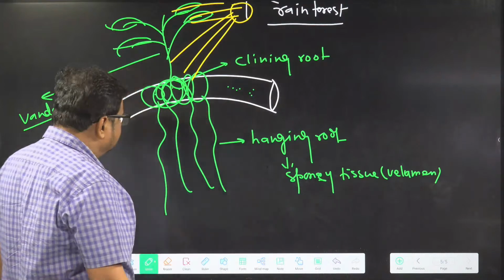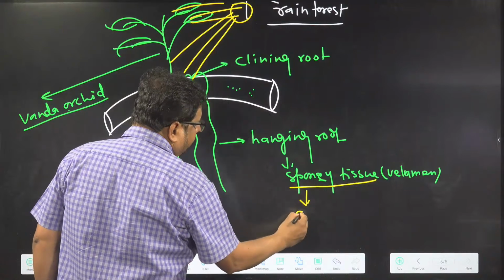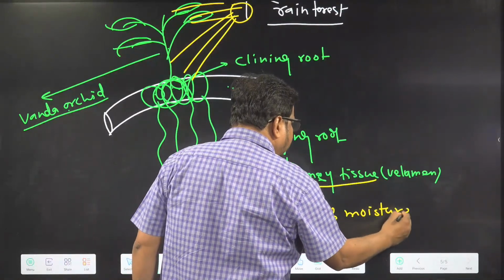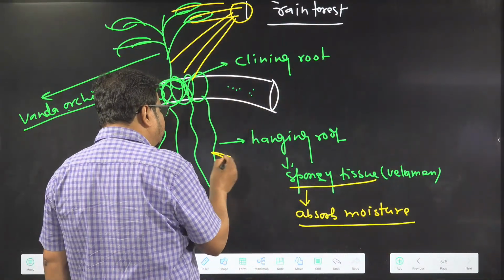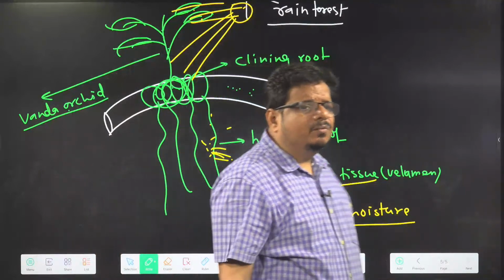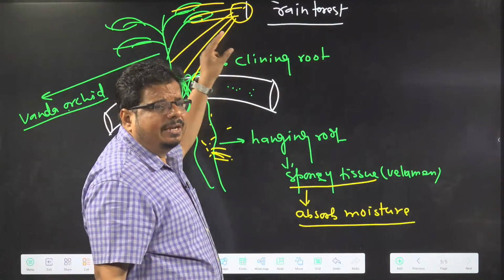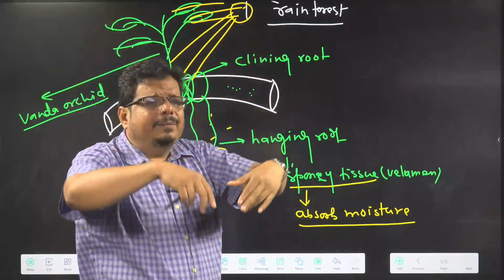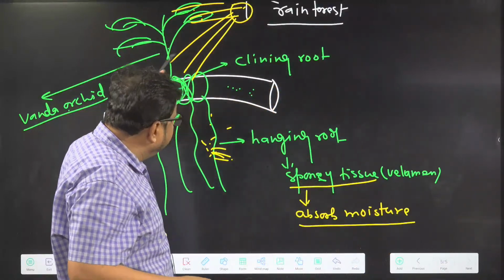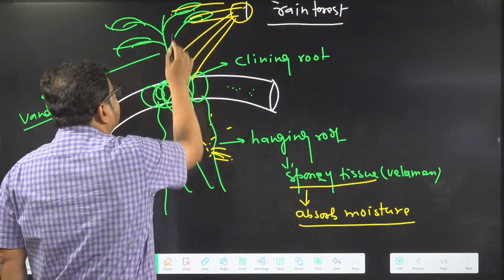And later on, these hanging roots have a spongy tissue. It absorbs moisture present in the air, because a lot of rain occurs, so a lot of moisture is there. So they are absorbing the moisture, getting water, getting sunlight, getting food. Getting the things or not? And minerals, how are they getting them? Because this is a dense forest, a lot of leaves and other parts are falling and decomposing. From there they get the mineral part. Getting the idea or not? In such a way, they sustain themselves on another plant's branch.